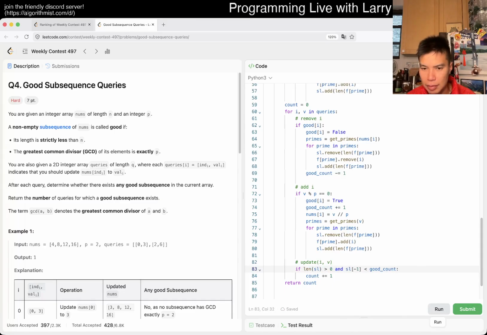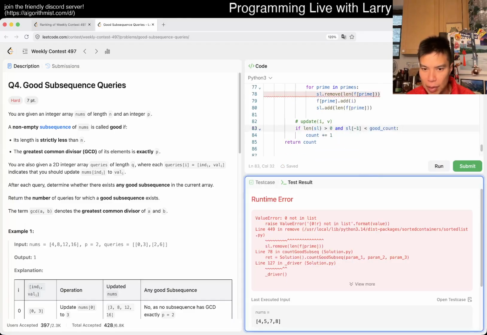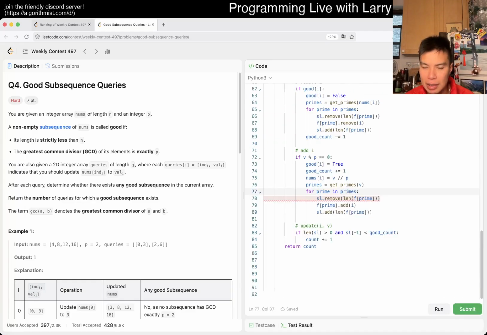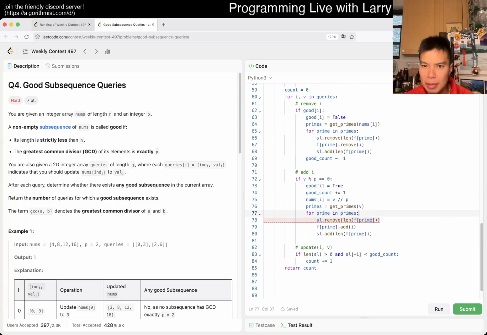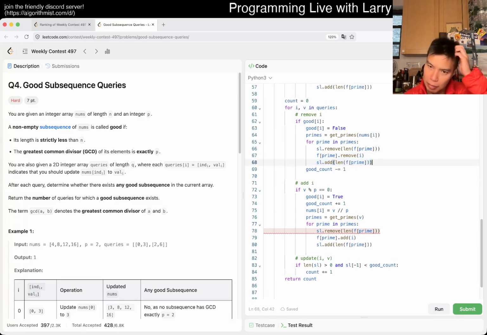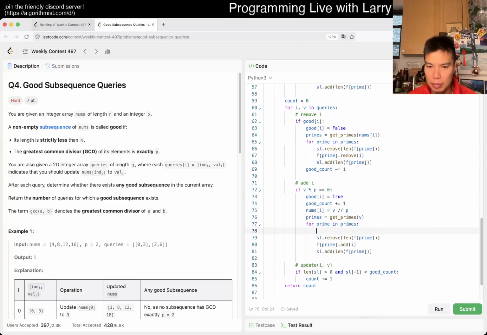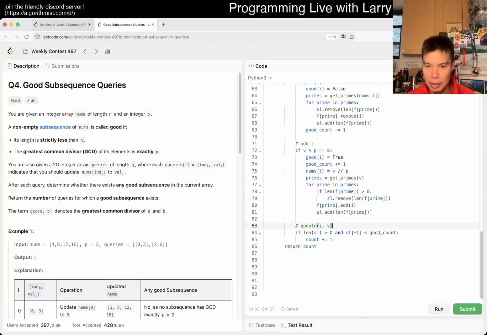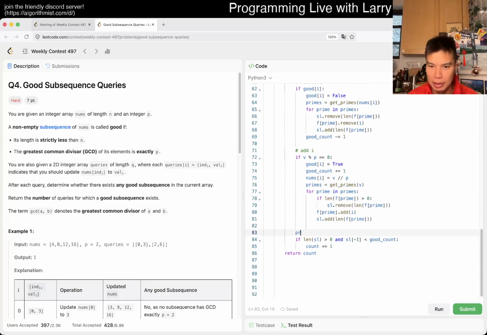I don't know. This should not come into play, but I could be wrong. I was wrong with this. Oh, yeah, I guess zeros are never added. No, I mean zeros could be added here, but maybe not. Okay, still no bueno, but I think I feel a little bit better about this.